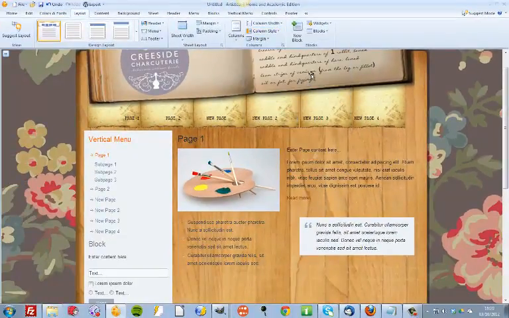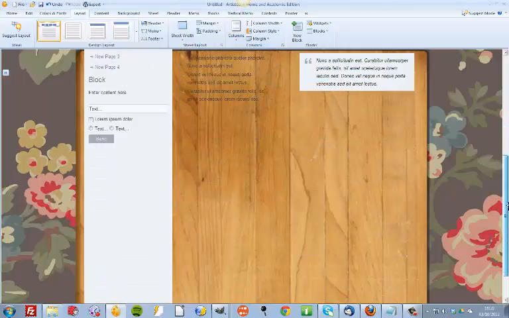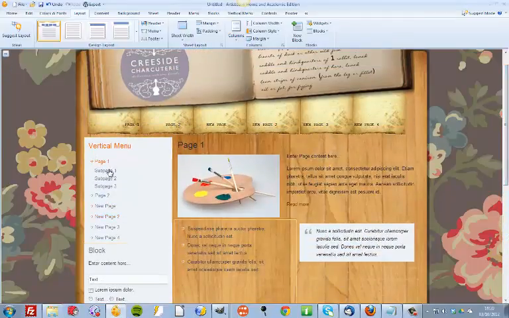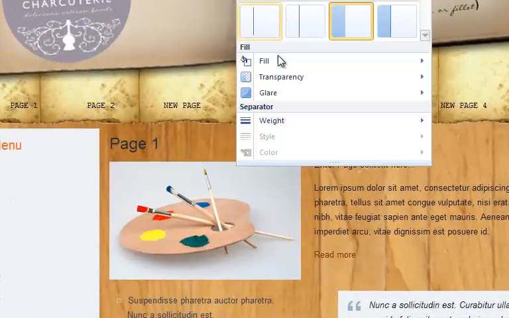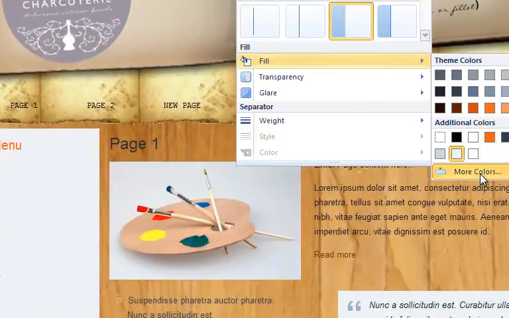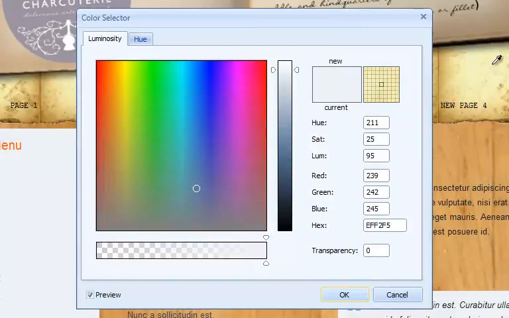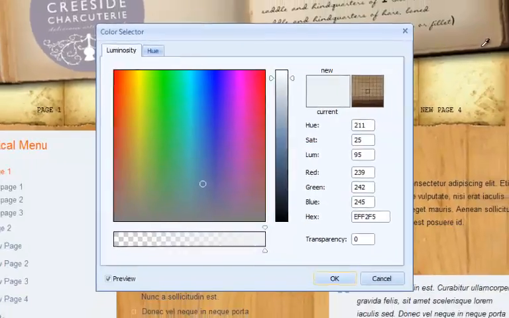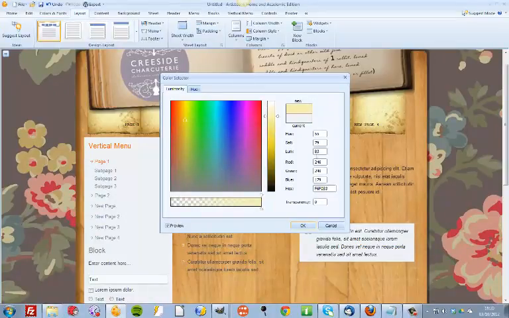Well, the white is quite harsh, so what I may do is, because it might be nice to actually see a separation there, but again that can easily be altered if the client doesn't like it. What I might do is go to column style and go to the fill color and take a color from here, see what that looks like. I don't like that. What about this?